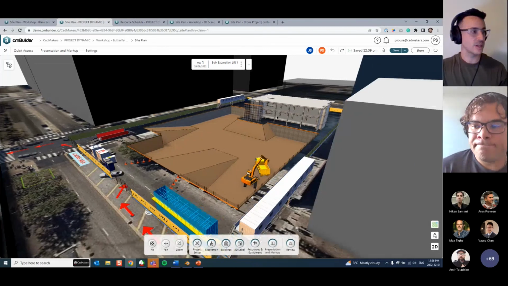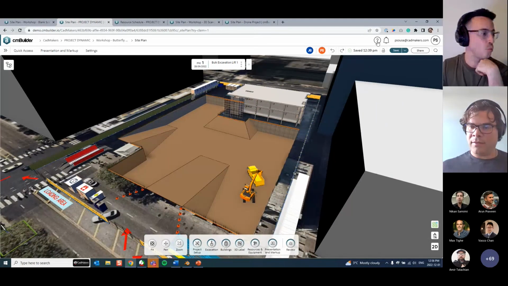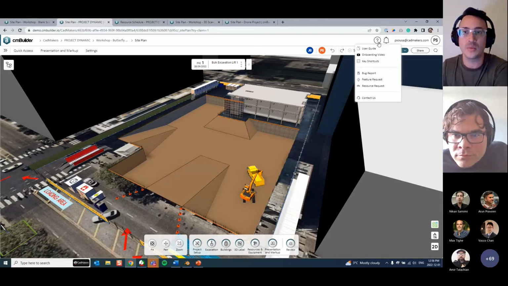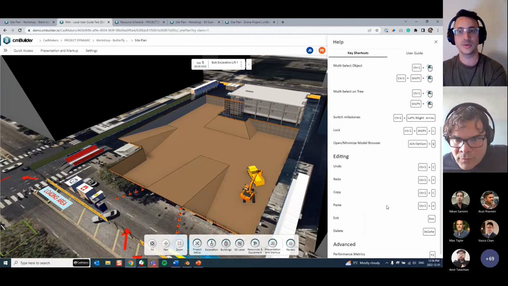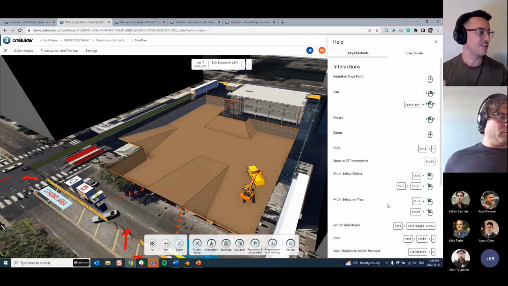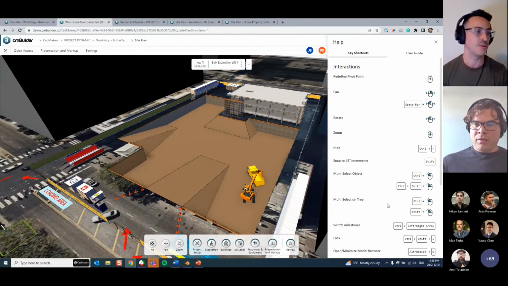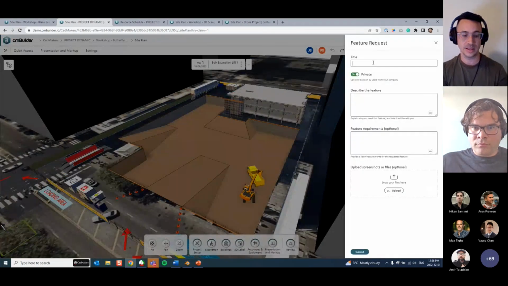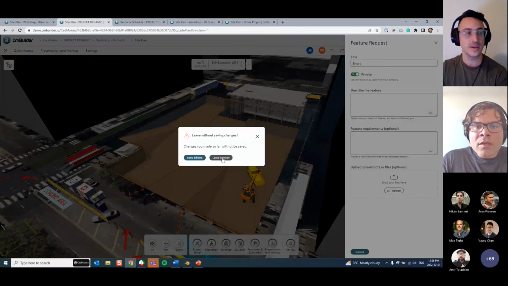Yeah, so I'm just going to answer two questions that showed up in the Q&A. Mariana is asking where you can see all the shortcuts compiled. It's very simple. Just click over here on the question mark, go into key shortcuts, and these are the shortcuts that are available right now. So if you have any other shortcuts that you want in our library of shortcuts, just let us know in the Q&A or send us an email. You can also put in a feature request for that over here. Just go to feature request and say the shortcuts you want, and so on and so forth. So this is one thing that you can do.